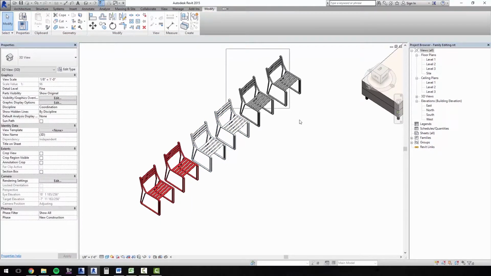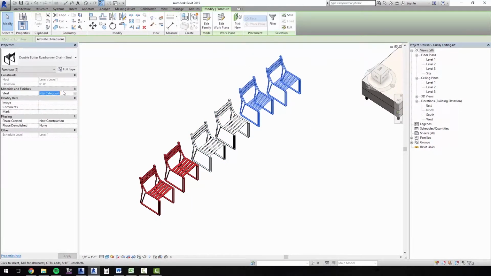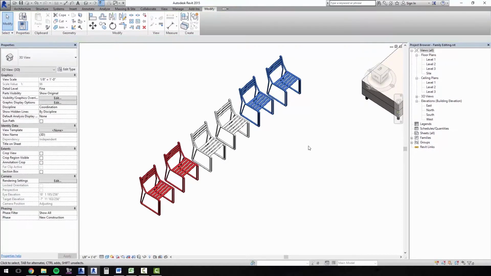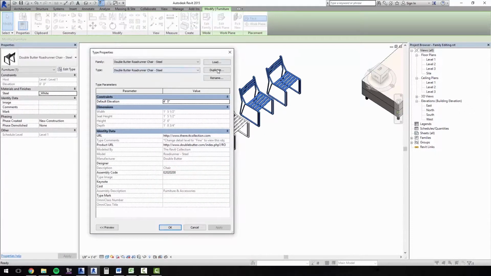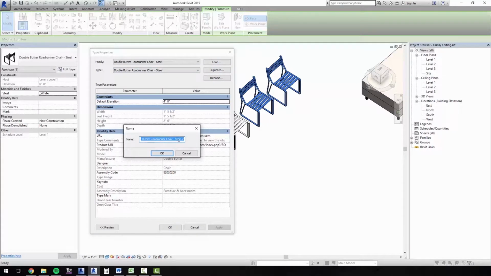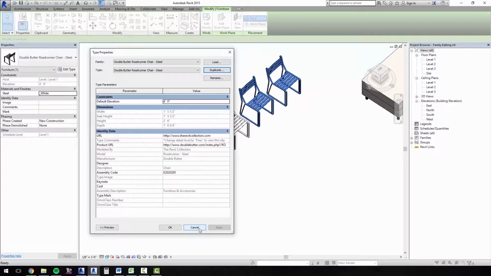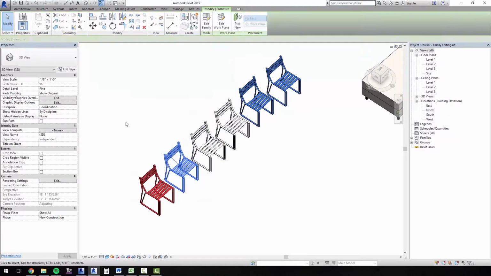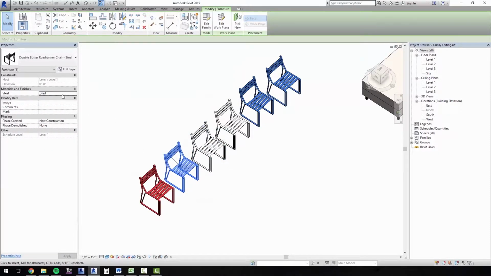And finally, the last two are yet another color. There was no extra step of editing the type, duplicating it, calling this white chair instead of red chair or blue chair. It's simply select it, change the material, and you're good to go.